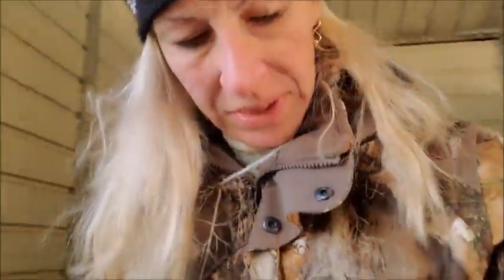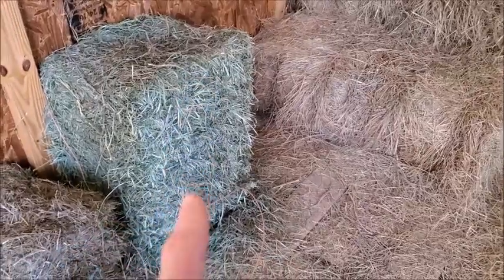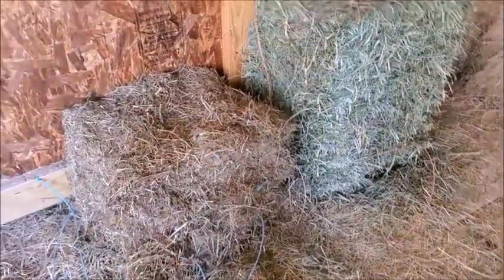It's going to be a high speed test, so I'm going to let this go on super speed, like all day long, because I have a test. I bought some hay. This is the Teff that I always feed. This is orchard alfalfa, and that is straight orchard grass. And I'm going to do a test to see which one they like the best. Obviously the orchard alfalfa.